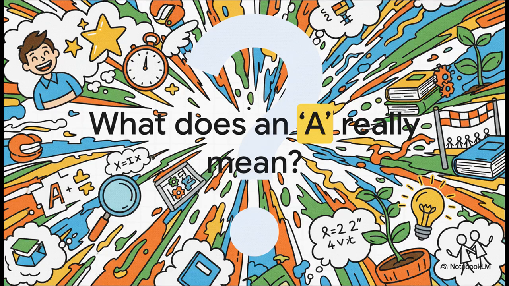Seriously, think about that for a second. What does an A really mean? Does it mean total mastery of the subject, or that the student is just a fantastic test taker? Maybe it just means they did better than the person sitting next to them. That one question gets right to the heart of a massive challenge in education.